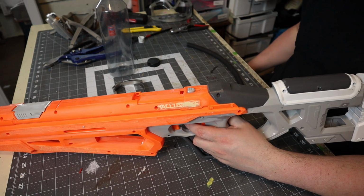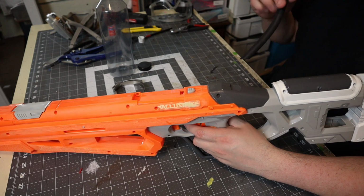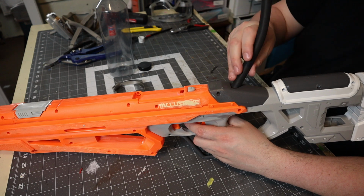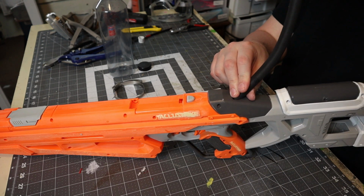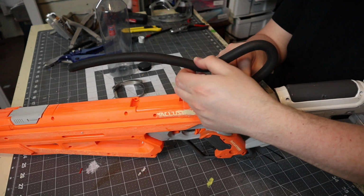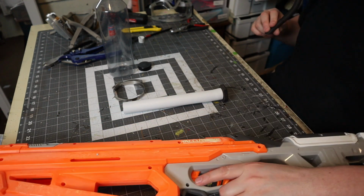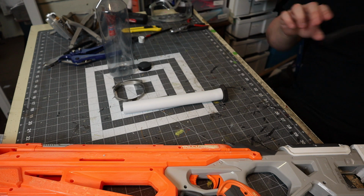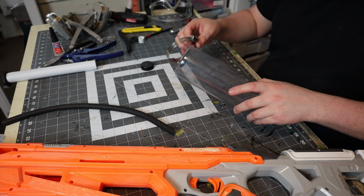I think I mentioned it before, this is a whole other day, but it's perfect for where a hose could go. So I'm going to make it look like a hose, and this is going to go through the bottle to make it look like that's what's supplying the gas to the flamethrower. So I got to wipe this off. Hold on. So what I'm going to do now is figure out where this is going to go.